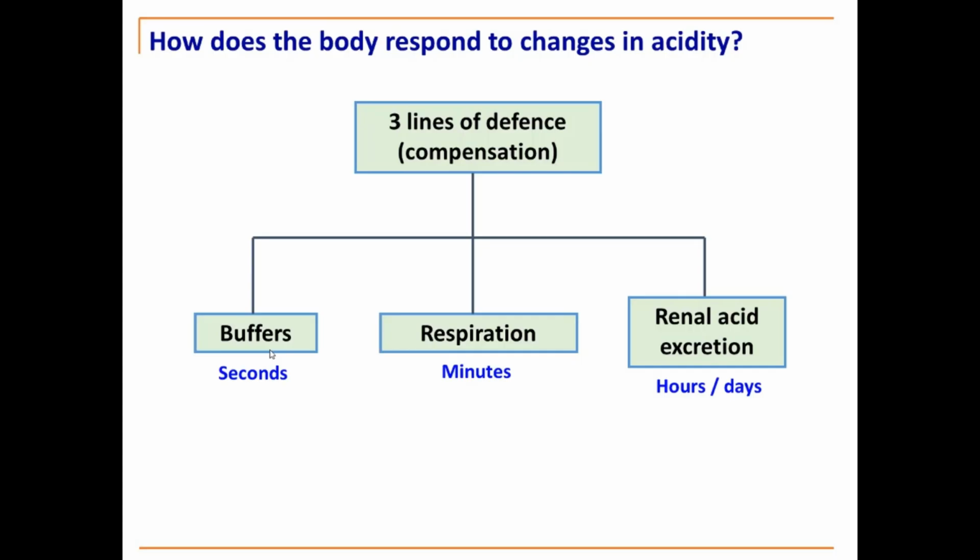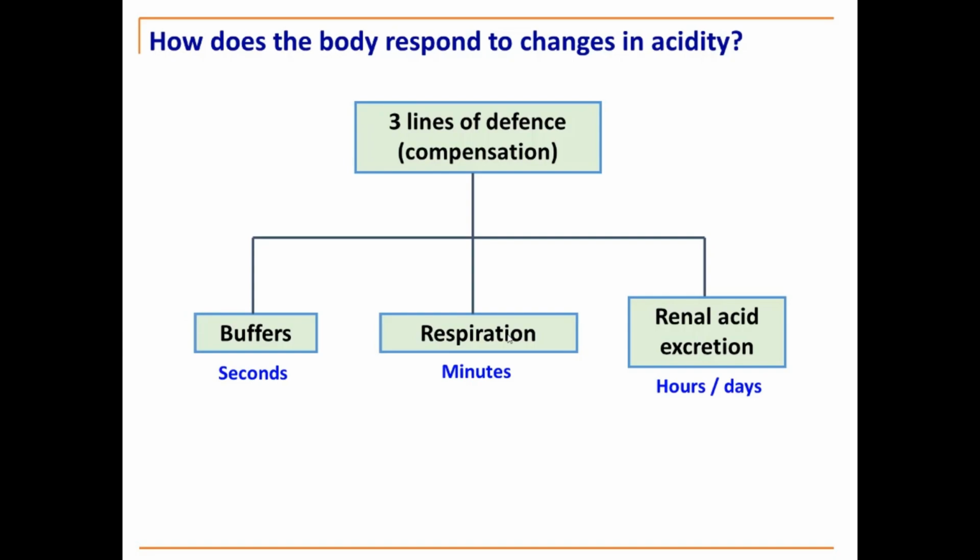Then you have various compensatory mechanisms. So that's a buffer. Then you have compensation. And this is respiration, and this is very rapid as well. So you get respiratory compensation, and this is where you basically blow off carbon dioxide. It compensates for metabolic disorders. So if you've got a metabolic acidosis, you blow off carbon dioxide to get rid of that excess CO2, which of course is formed because of the excess hydrogen. So it compensates for metabolic disorders.